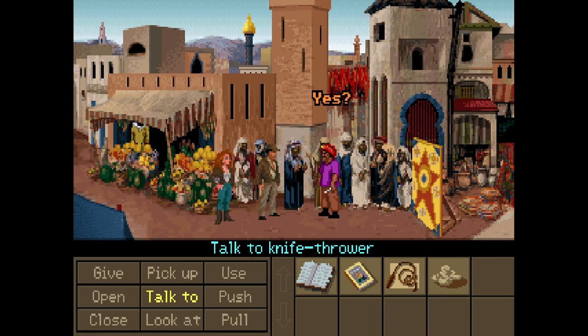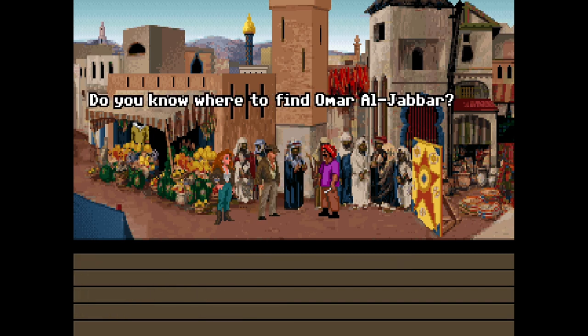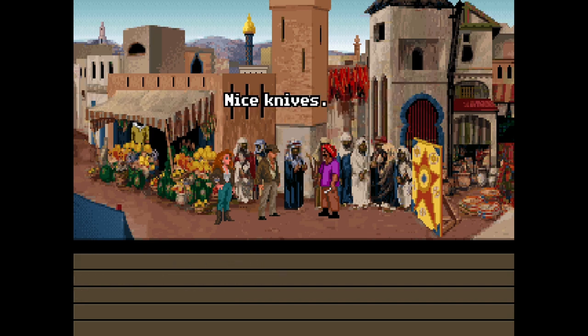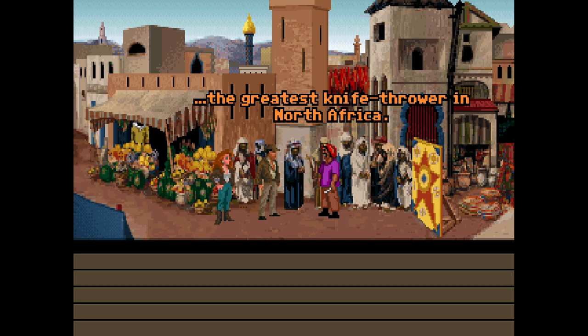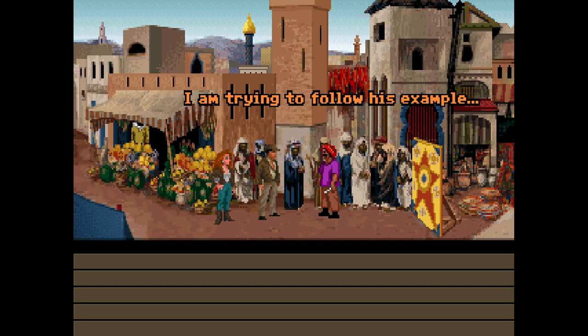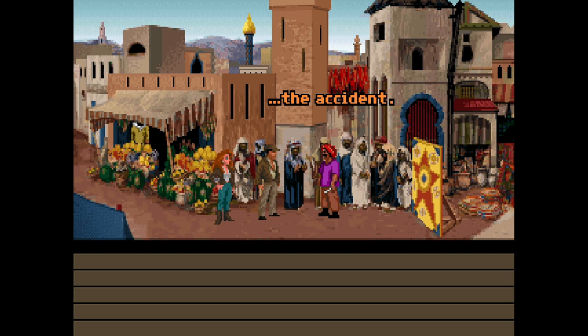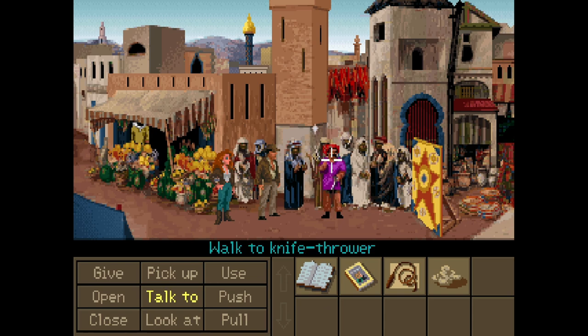Excuse me. Yes? Do you know where to find Omar Al-Jabbar? Yeah, the shop nearby, behind the marketplace. Nice knives. Yes, they were a gift from my father, the greatest knife thrower in North Africa. I'm trying to follow his example. But alas, no one will volunteer to be my assistant since the accident. Sorry to bother you. No bother. I just wish a volunteer would step forward to assist me. What do you reckon? Should we do it? Let's come back.